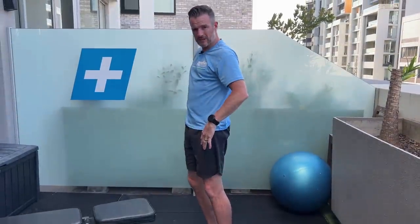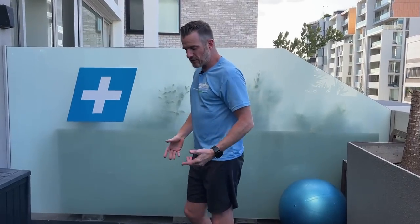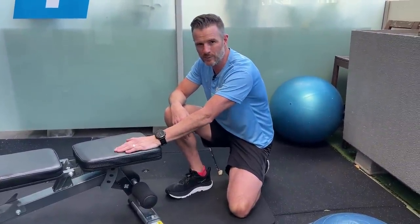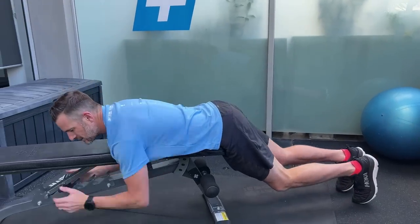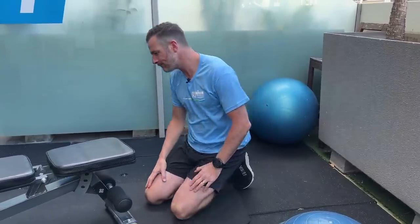You're going to feel this big time in your butt, which is great — you need your glutes to be able to lift. The main thing is trying to create static isometric muscle work in your lower back, which strengthens that big lower back segment. When you go and do a deadlift movement, that's conditioned to be switched on and stable in that position, because you're doing hip extension — it's the same position. I would definitely start one leg at a time; this does progress into two legs, but it's much harder, so stick to one leg for this.